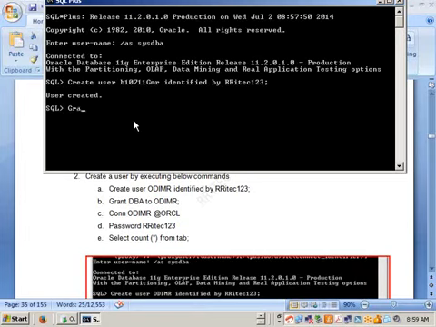Grant DBA to B107 11G MR. Then enter. Semicolon is required, it's not granted.